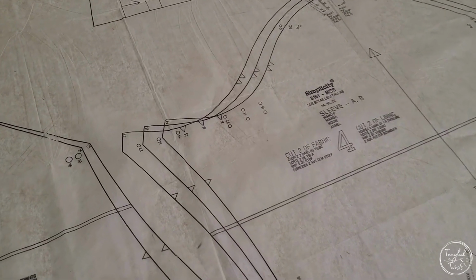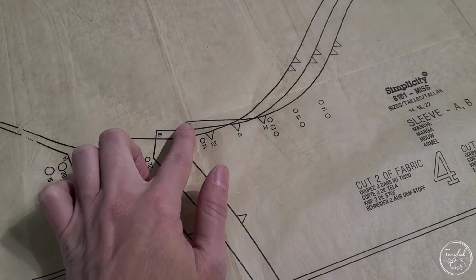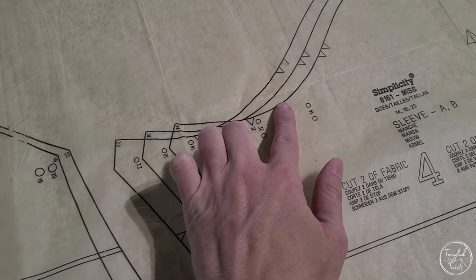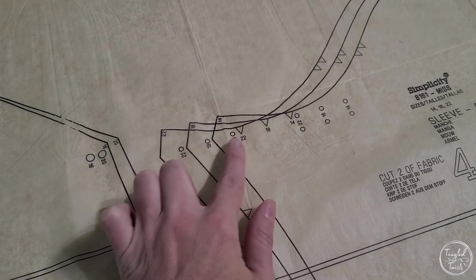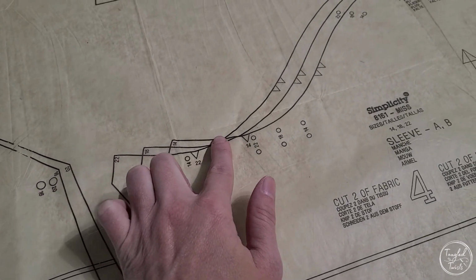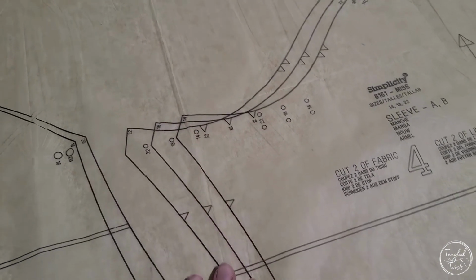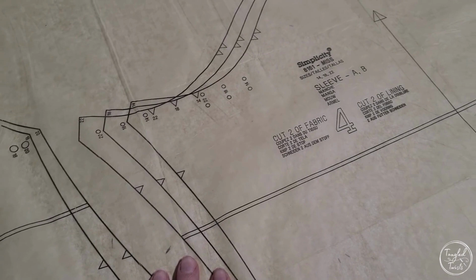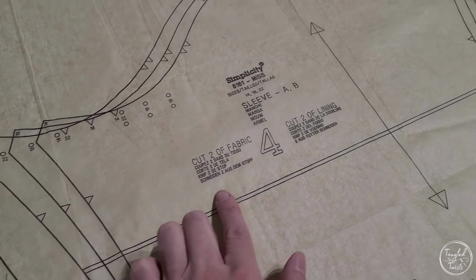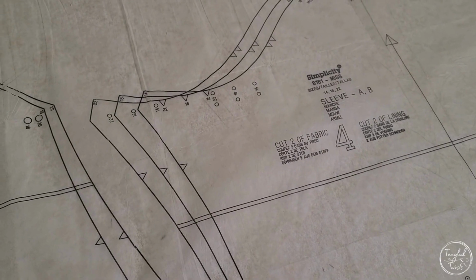I am a tracer because if you cut on these lines, you can only use one size, and I like to get as much use out of my patterns as I can. You can see all those pieces that would get cut off if I only cut one size out, and then I'd have to try to figure out any changes if I wanted to use another. I solve that problem by tracing my patterns. It takes a little bit longer, but it's not difficult to do.